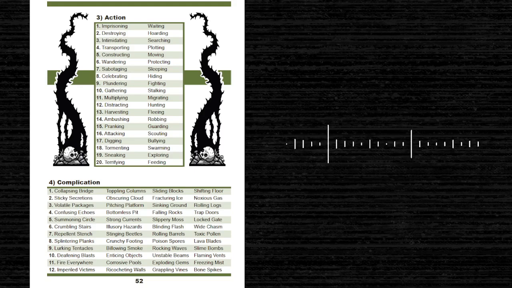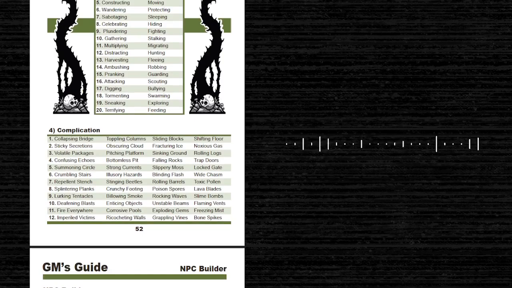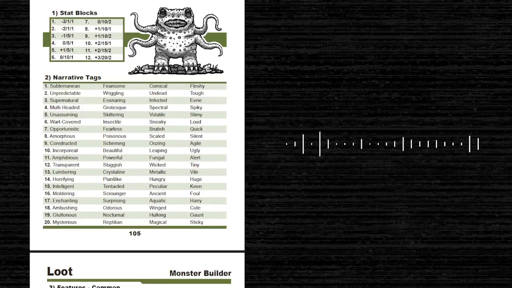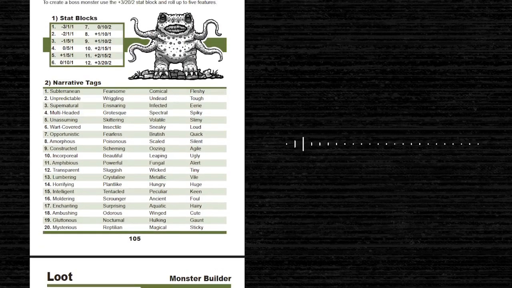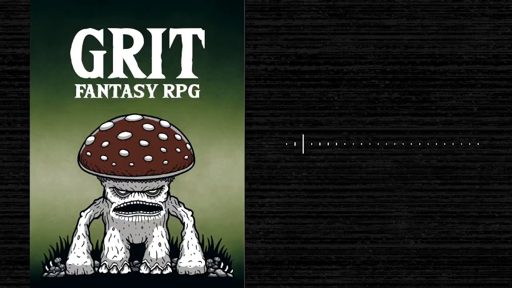And then the last one is the Monster Builder, and that gets into the narrative tags. With narrative tags, there's only 4 for monsters in the book, so that's the maximum number. You could roll 4d20 and dedicate 1 to each column, or you could roll a 4d20 and a 4d4 and do all that, or just 4d20 and pick 4. It's just meant to be 4 because every single monster in the book has 4 tags. So, very simple. And that is really all I wanted to talk about with that.